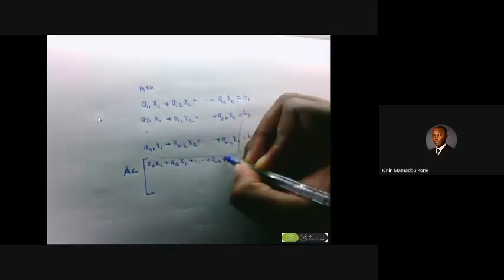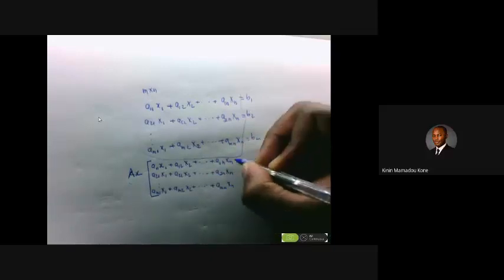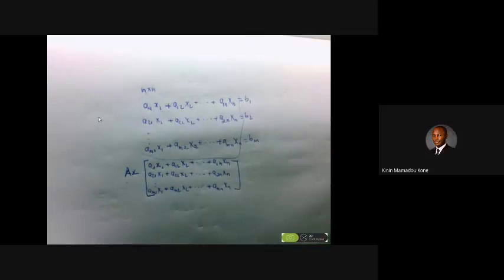So if we were to write it down, we'll have the following in terms of a matrix equation: a11 x1 plus a12 x2 plus up to a1n xn, a21 x1 plus a22 x2 plus up to a2n xn, am1 x1 plus am2 x2 plus up to amn xn. So we turn this into a system. Now let's think about it. There is another way we can represent it.